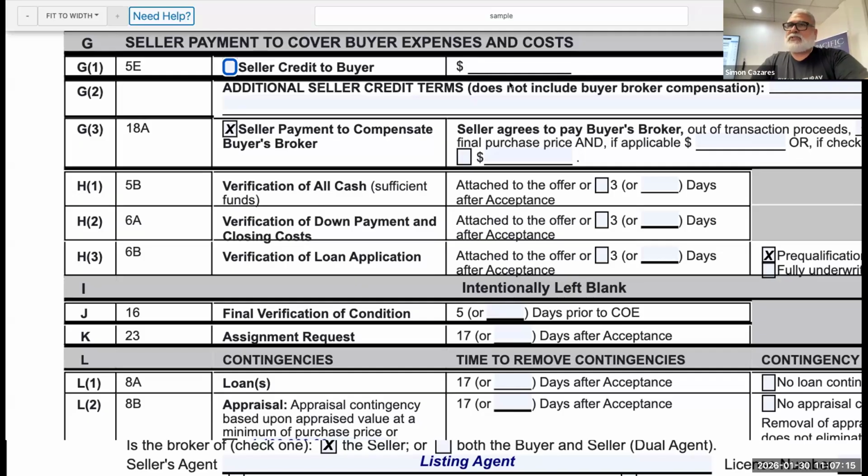But if it's one of those situations where they need that extra help but they want to buy a property, and the seller is willing, because the seller is the one ultimately gifting that money in good faith, then you're going to put that amount. Usually it's a percentage of the loan amount or the purchase price. I know from personal experience that, many years ago, I did that. I would try to see if I could leverage the seller and go in with basically no money down. So you could, if the seller is willing to do so.